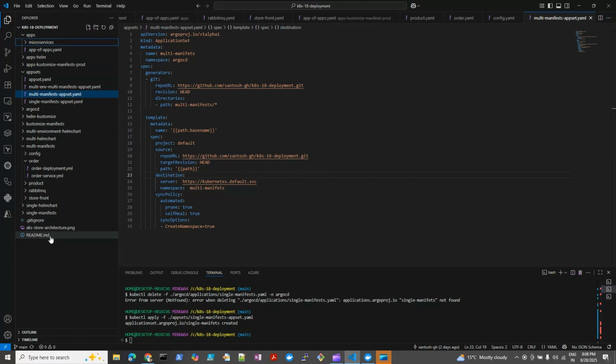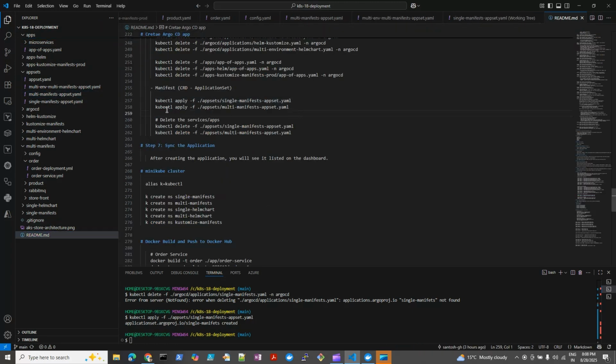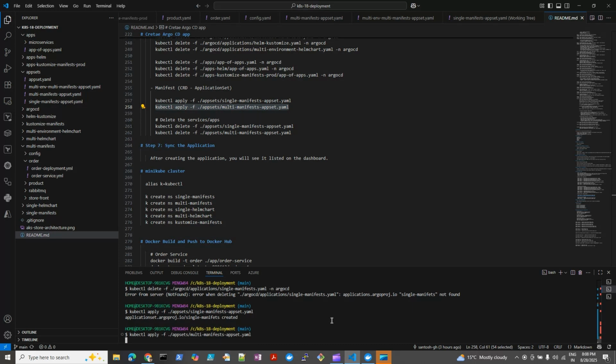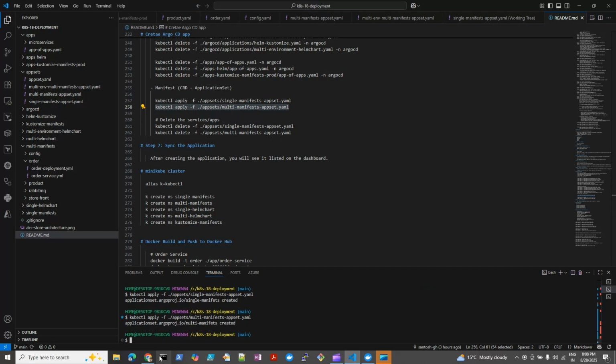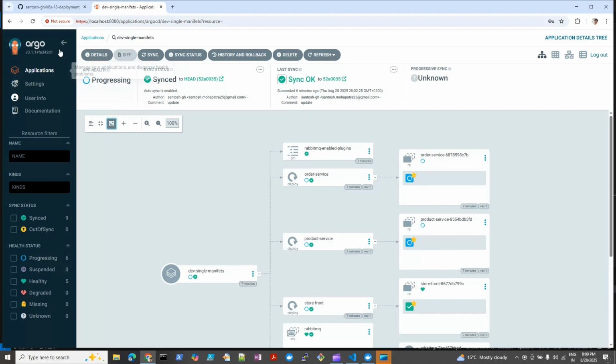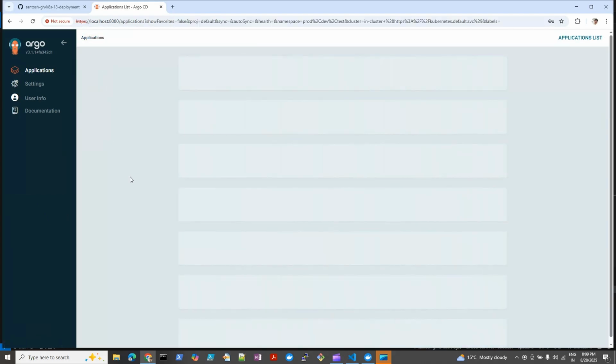Now let's just run this. Here I'm using kubectl apply on the appsets. I'm going to the multi manifest appset and running this command. It got created.